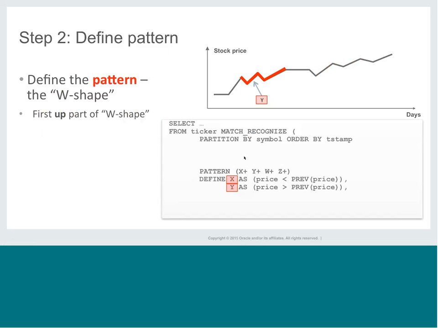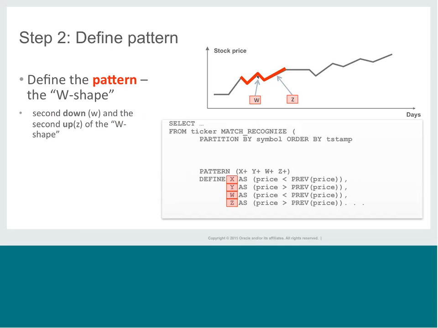At some point, the slope will go back up, at which point we're now into the second leg. So we're into Y plus, and at that point we're looking for where the price is greater than the previous price. Again, we're starting to go up this leg. That's the first stage of a W, and the second stage just repeats the first 2 stages. So W, again, we're looking for the price going down, and Z, we're looking for the price going up. So hopefully it's fairly easy to understand how this is going to work.